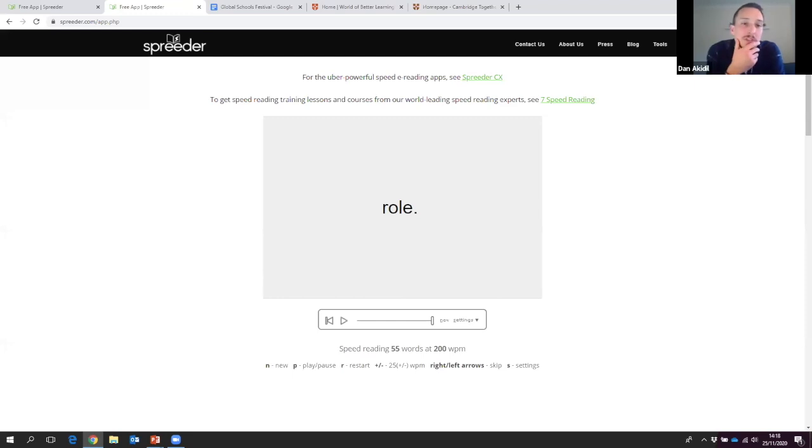And it would be great as we're going through just to see if you've got any more ideas of how you might use this piece of software. This is just one example. Like I said, please do write them in the chat box and we'll pick them up. Because if you've got a reading text and you've got a paragraph, and typically with a lot of reading texts, particularly those you find in course books, you will see a question that's tagged to each of those paragraphs. So you can just drop one of those paragraphs into this speed reader and give them the question and ask students to do it that way. And I find anyway, it's a really nice way to make the reading a little bit more dynamic.